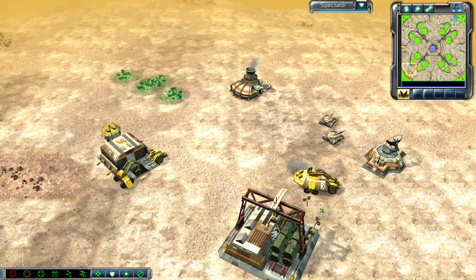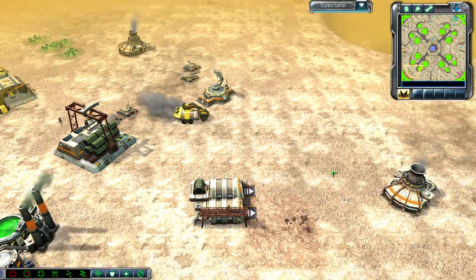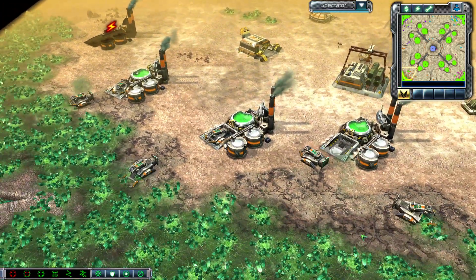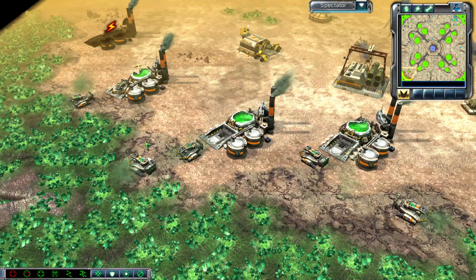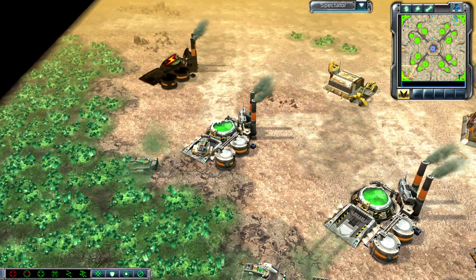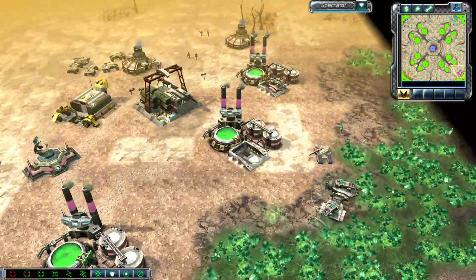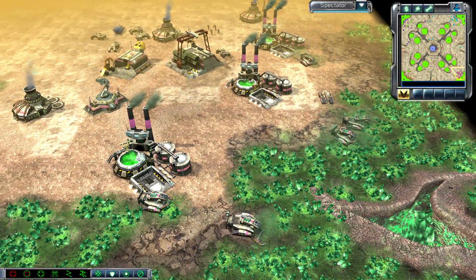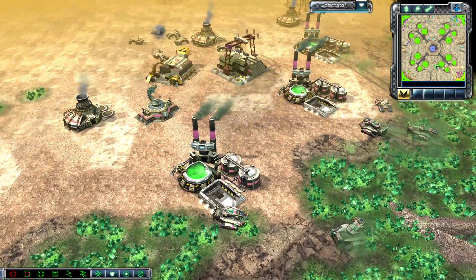Feyan's already making a 2nd MCV. Wonder where he's gonna send that one. 4 refineries out for Feyan. He's got 6 harvesters. 3 refineries for Matthew. 1, 2, 3, 4, 5 harvesters for Matthew.